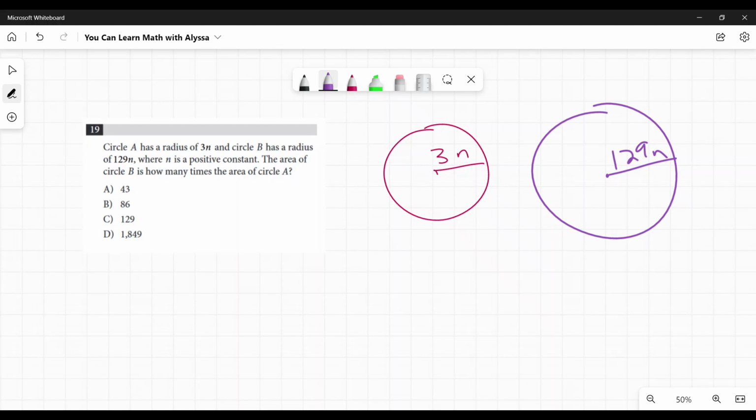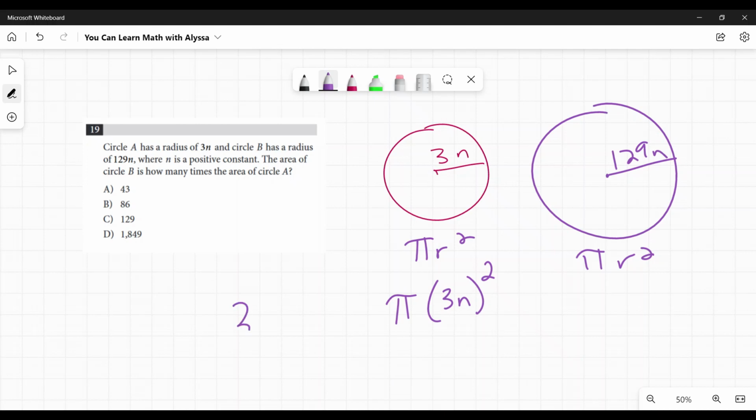Because you have your calculator, knowing a shortcut here isn't the most critical thing, but there is a shortcut. I'm going to show it to you after I show you the long way. So first, we want to find the area of both of them. We say pi r squared is the area. Here we have 3n. So 3n is my radius, so it's going to be pi times 3n squared. That squared goes outside. Be careful of that.